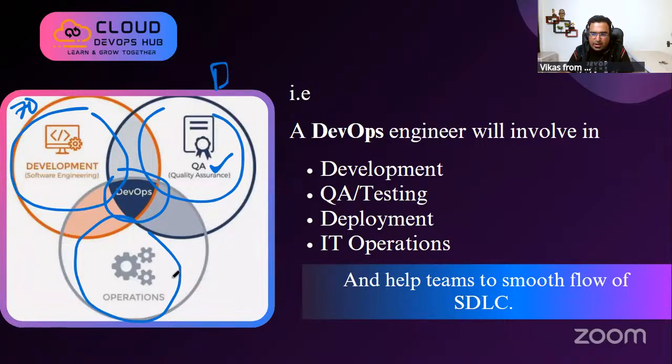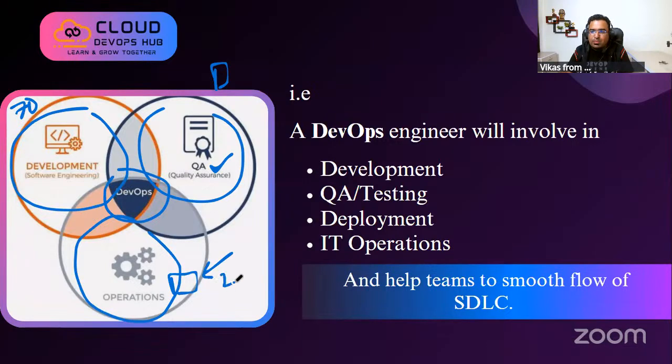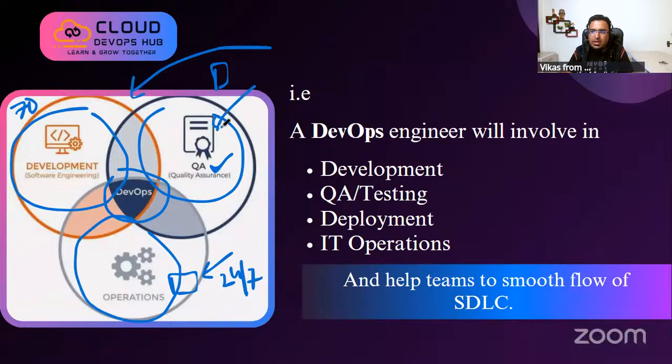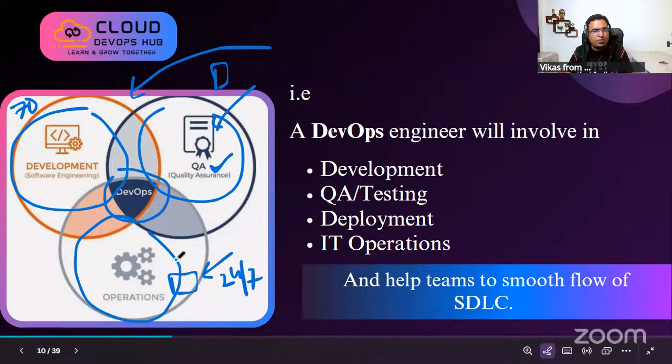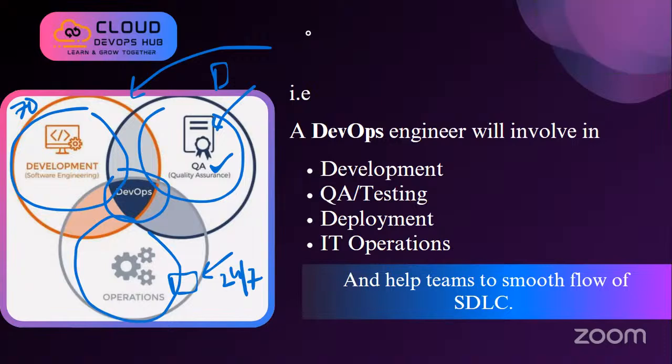Is the DevOps engineer sitting in IT operations 24/7? It's not mandatory. We will give tools that do the 24/7 monitoring for them. So we are providing tools to every team. That's why we first have to be aware of their process, and then we will suggest the right tool to perform that activity, so that the work will run smoothly and faster. Make sense? Yes or no? Yes. Everyone agree?